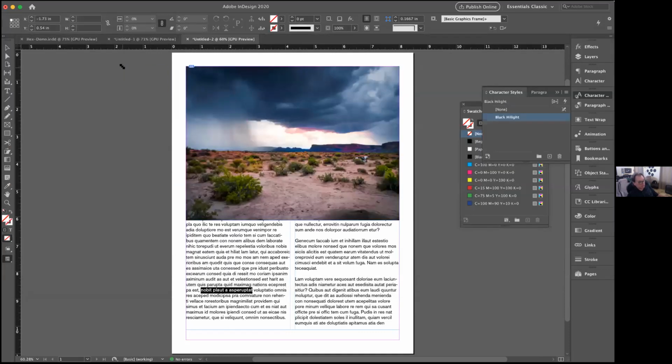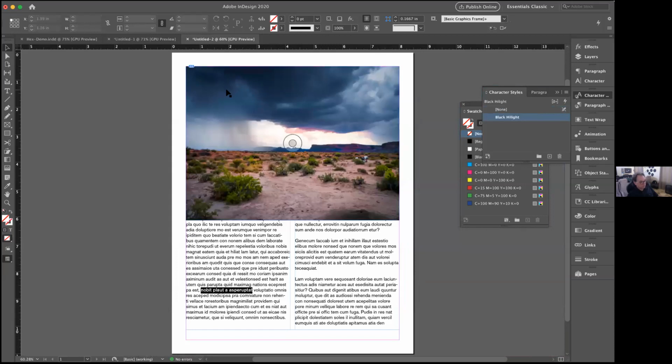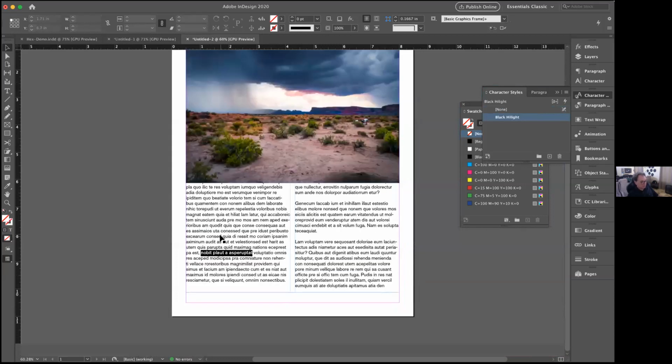I'm just going to click. It comes in at its actual size. Now you've got some extra work there. You've got to resize it. You've got some scaling to do. And fine if you want to do it that way, but dragging gives you the exact size and placement that you want. And now we've got a bit of a problem here. We've got text that is behind all that.